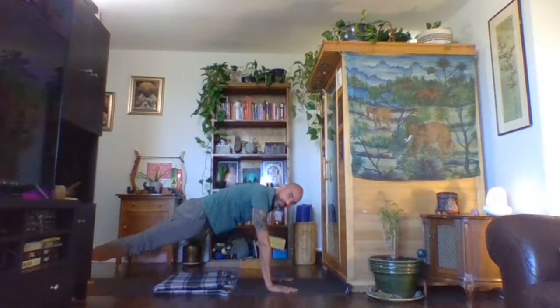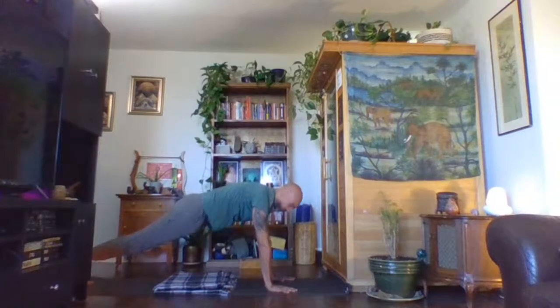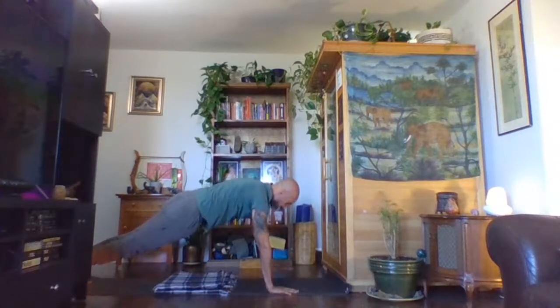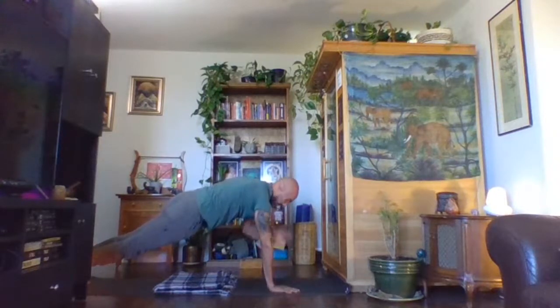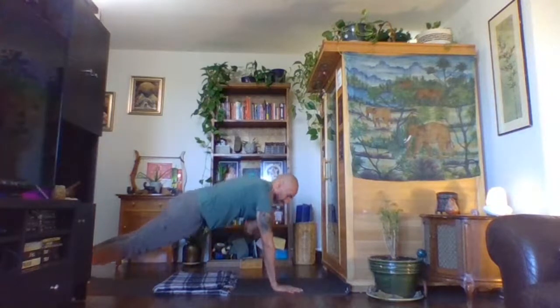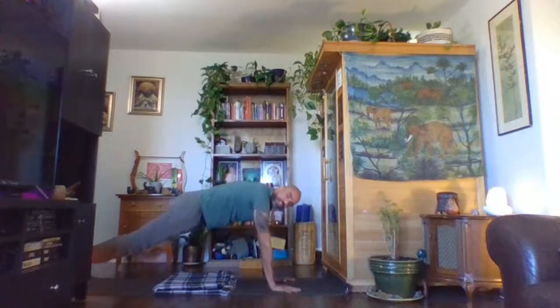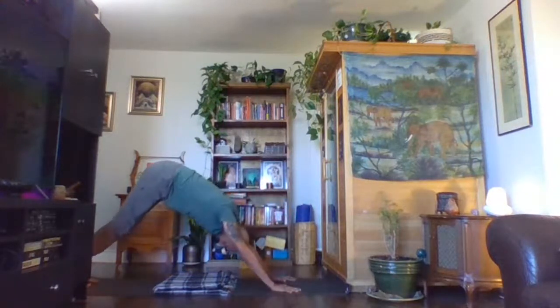If you like, one thing you can add into your plank is you take your left hand, touch your right shoulder, and shift your left hand, other side. Shift, touch, and it tones equally through the core. Because sometimes you have one side that's stronger and it can hold your plank. This makes it so that both sides have to be toned. And then coming back to downward dog.